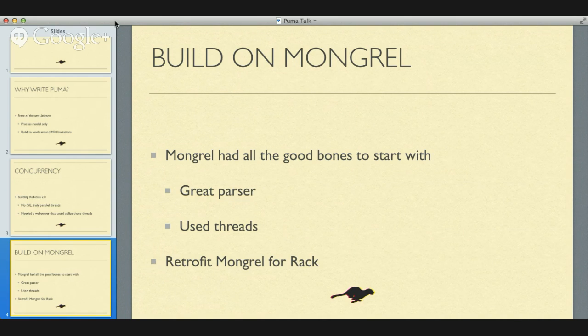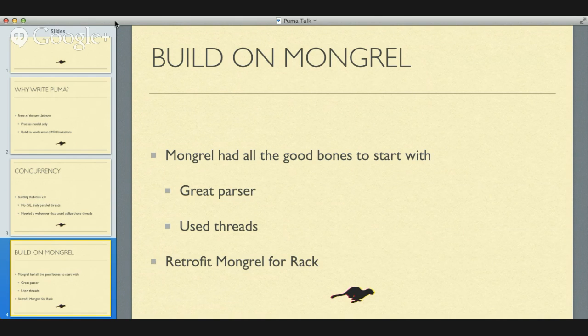By that I mean it had a really good parser. It already used threads. It was very close to what I wanted, and really what I saw Puma as was a modern Mongrel. It was taking Mongrel and bringing it forward to where the state of Ruby web apps was. A big part of that was obviously Rack.